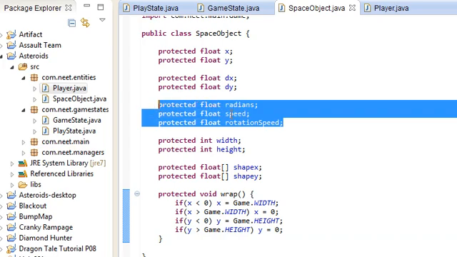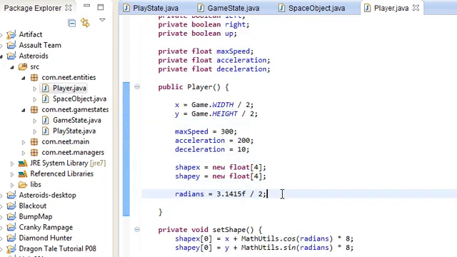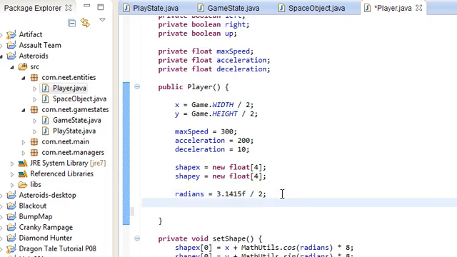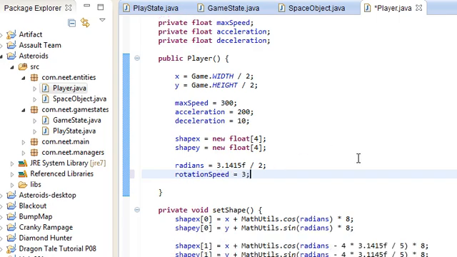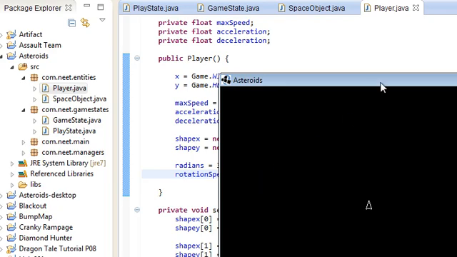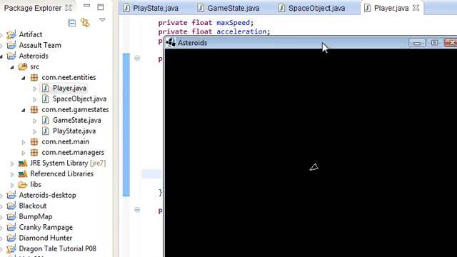I forgot to set these three things: radians, speed, and rotation speed. Well, I already set radians, so, wow, I can't believe I forgot that. Rotation speed is going to be 3. Yeah, I didn't need to set speed. My bad. So back in the Player constructor, you need rotationSpeed is 3. It was 0 before, that's why it wasn't turning. Okay, now he's turning, left and right.